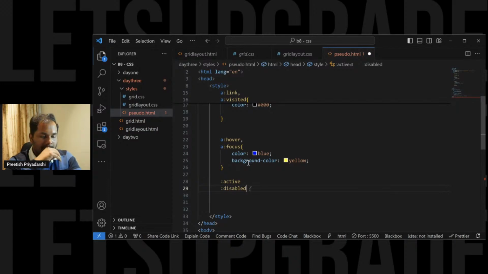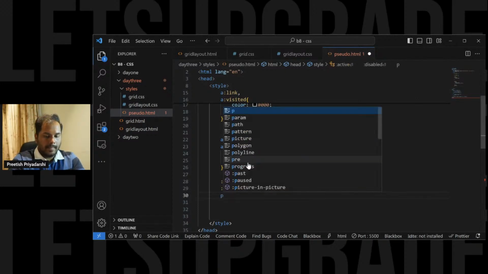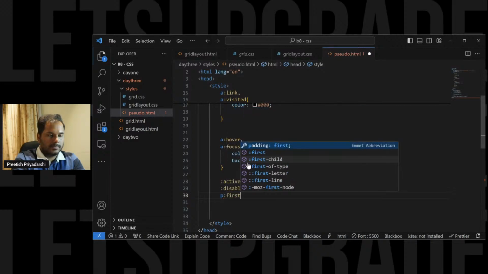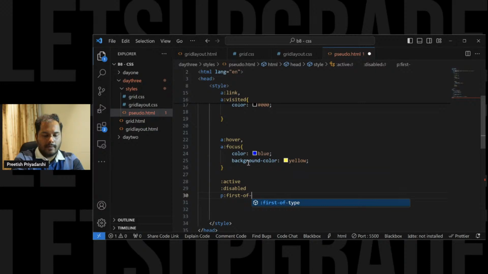Disabled. Similarly, the first child. If you want to select any kind of element that is the first element, like the first element that is a paragraph, or the first element that is a div, how can you write it? p, if you want to select a paragraph, then first-of-type, I guess.